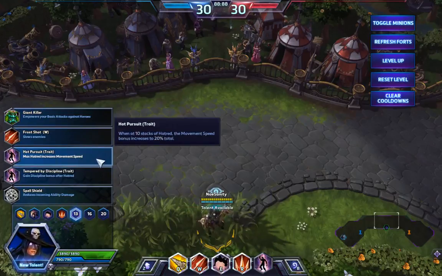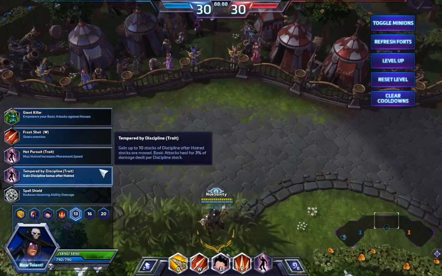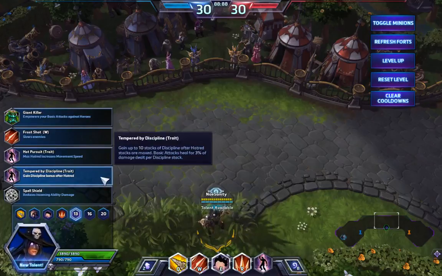Hot Pursuits: when at 10 stacks of Hatred, your movement speed bonus is increased to 20% total. Basically it changes it from 1% to 2% per stack. Or Tempered by Discipline: gain 10 stacks of Discipline after Hatred stacks are maxed out. Bonus attacks heal for 3% of damage dealt per stack of Discipline. Which basically means, along with gaining Hatred, after you're done gaining Hatred, you gain Discipline, which starts healing you.